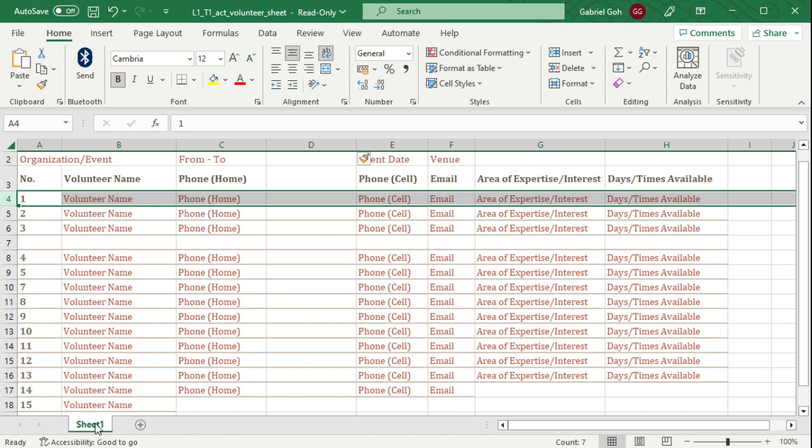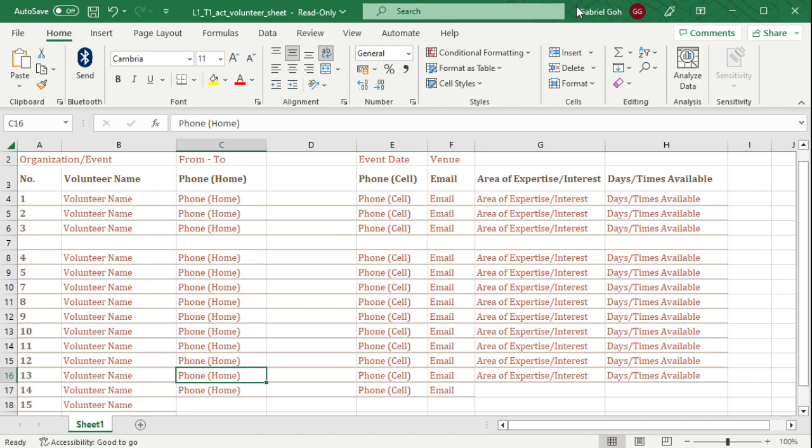We could also rename this worksheet by right clicking and then going to rename. You can rename it as, let's say, hello, or whatever is more suitable. Alternatively, you could double click and change it as well.